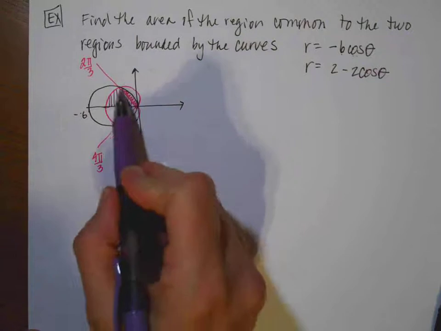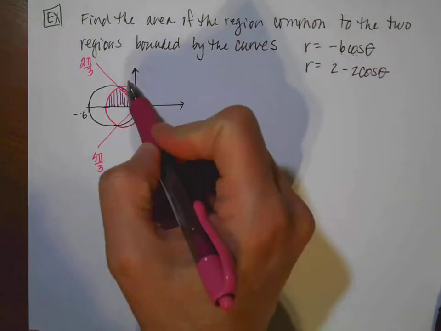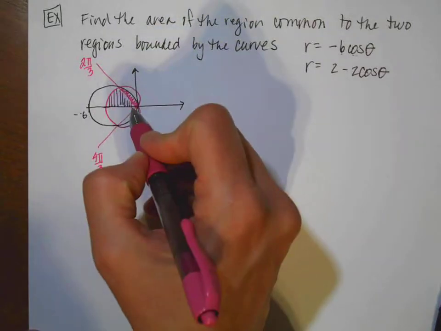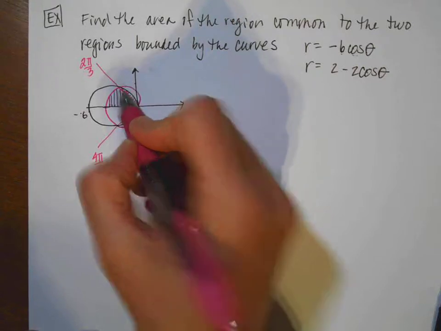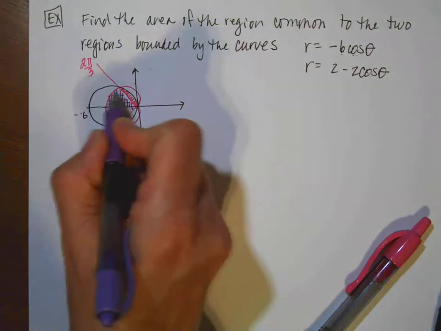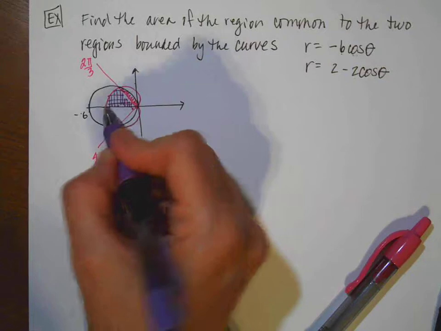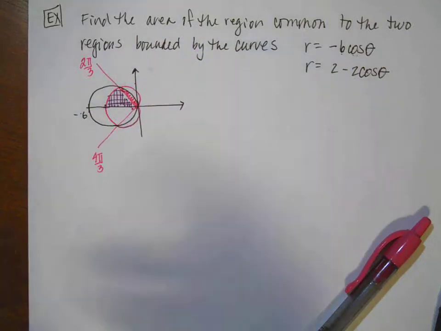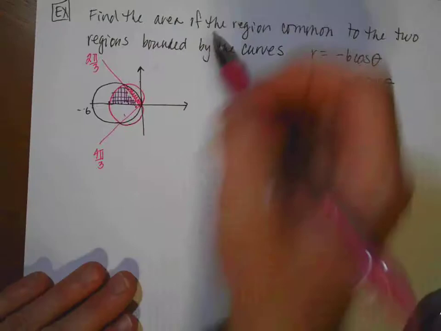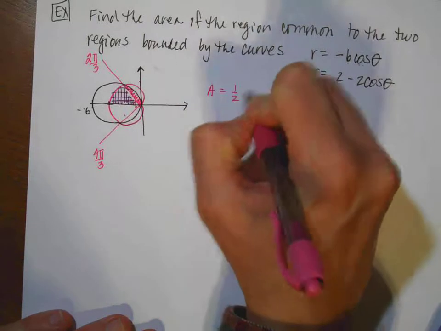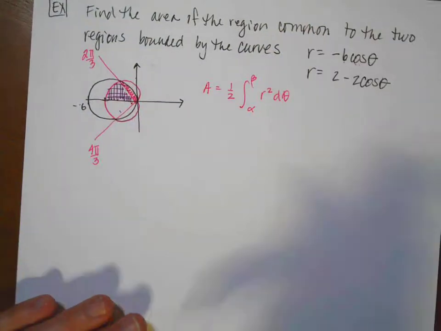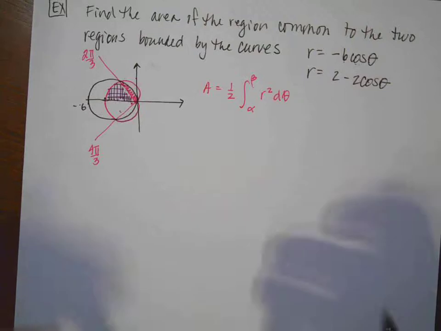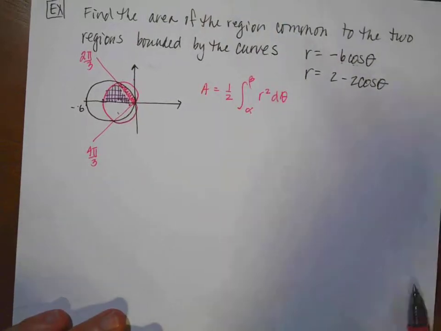All right. So, let's see. This little guy in here, my pink one, is going to go from pi over 2 to 2 pi over 3, and it'll get me in here. And then to get my purple guy in here, I'm going to go from 2 pi over 3 to pi. And then I'm going to double those areas because it is symmetric about each axis. So then remember that the area is equal to 1/2 the integral from alpha to beta of r squared d theta. And then because I do have an image that is symmetric, I'm just going to double it.